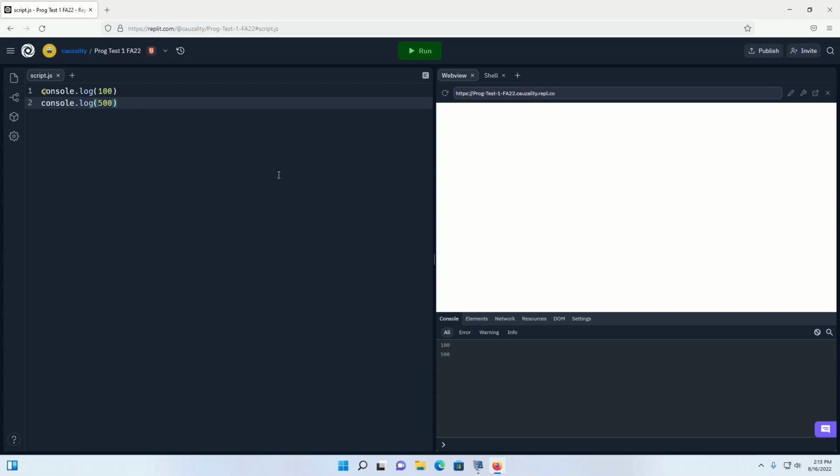Okay, so console.log is how we output some stuff here so that we can see it. Right now I've outputted some numbers. I can add numbers, so I could say 100 plus 50 and run that, and it logs 150. So I can add my little numbers here, and it will compute the result, and then it will log the result of the addition.